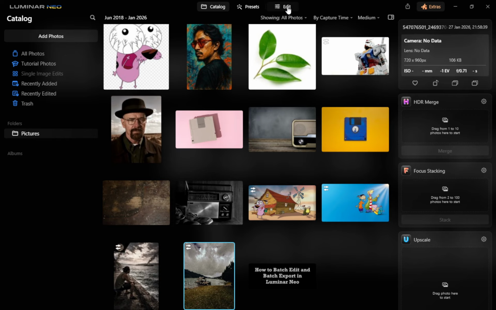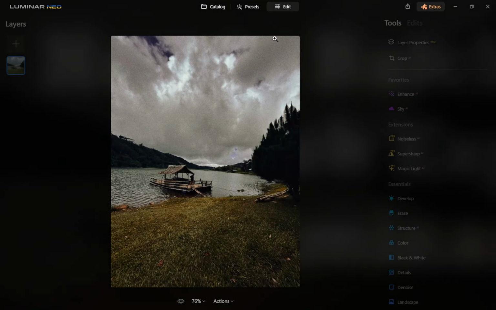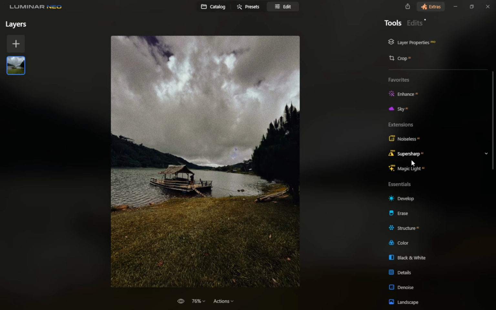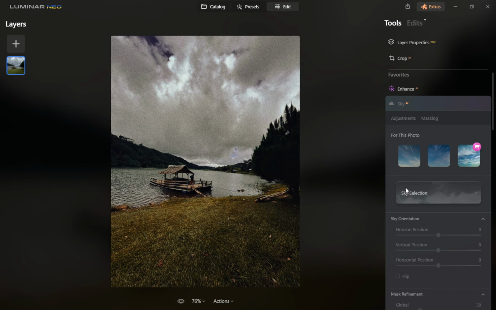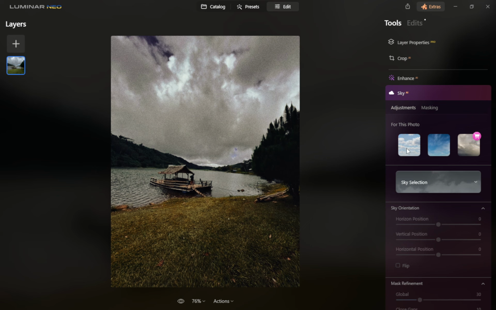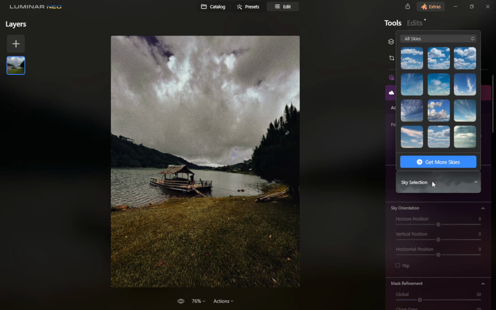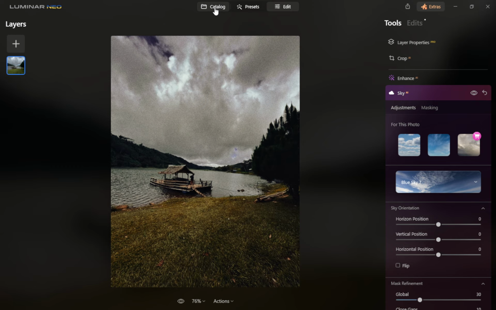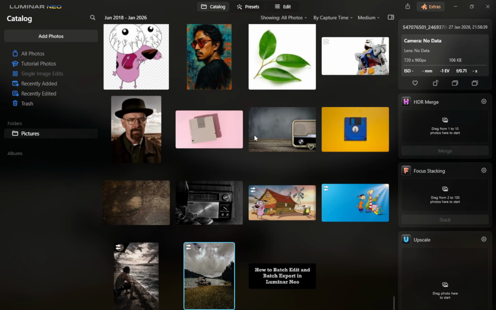Begin by fully editing a single photo until you're happy with the result. Tweak exposure and color, use your favorite AI tools, and dial in the overall style you want to repeat. When that hero image is ready, switch to the catalog or gallery view so you can see your grid of images. Click the edited photo to select it. You'll notice a colored border indicating it's active.